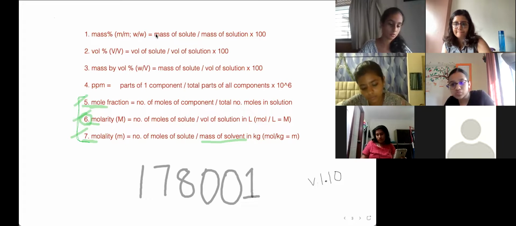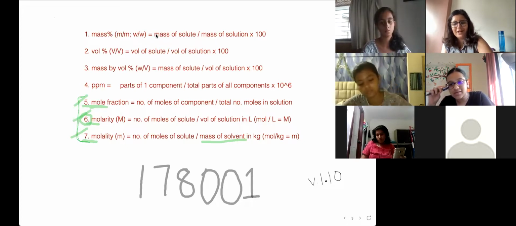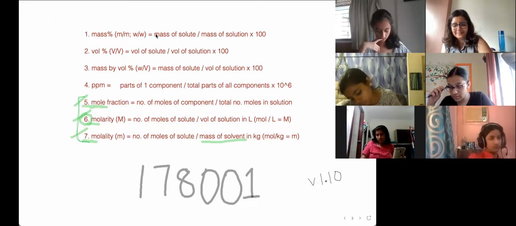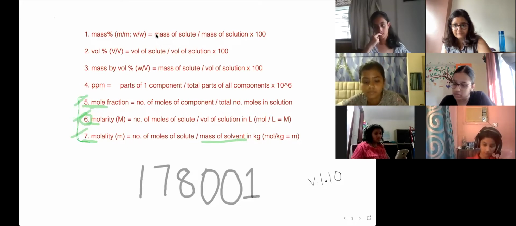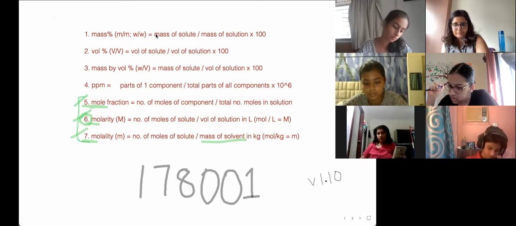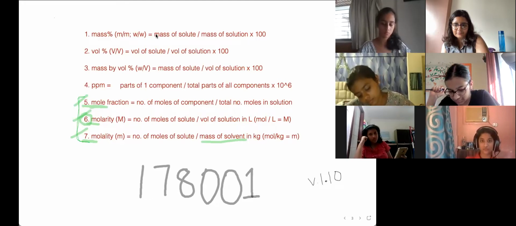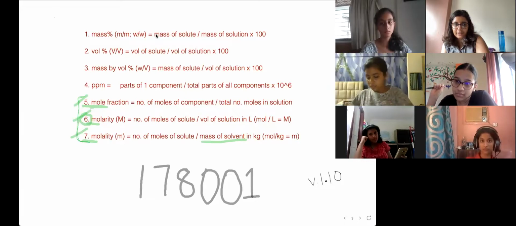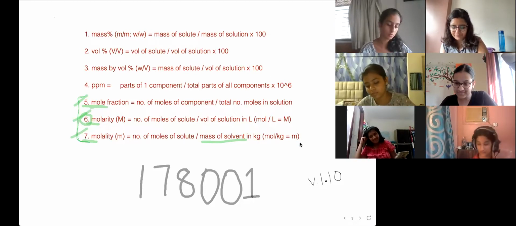Yeah, Kaveri, what's up? I got 196 grams, but I chose 19.6 because that was the closest. Read the question once again, how many moles? The number of moles would be 0.2, right? And that is equal to the given mass by the molar mass. What is the molar mass of H2SO4 that you got? 98. Yes, so 98 into 0.2 how much will it be? Oh, I did 2. Yes, you got the right answer, but it's 0.2, so 19.6. Next.